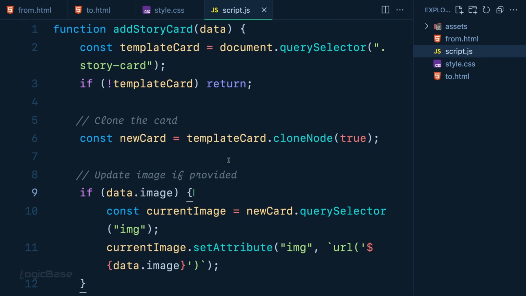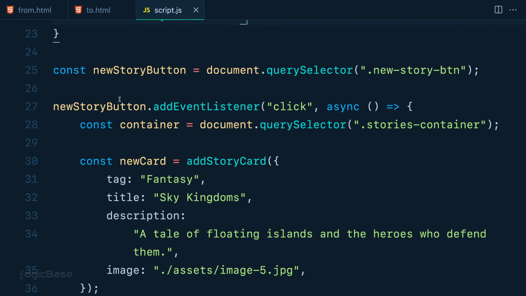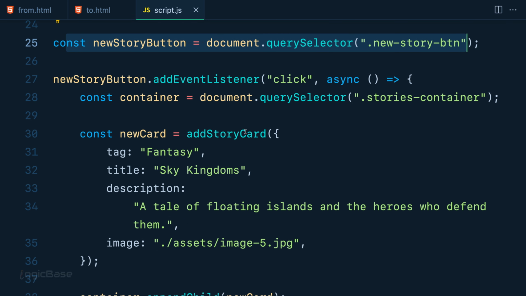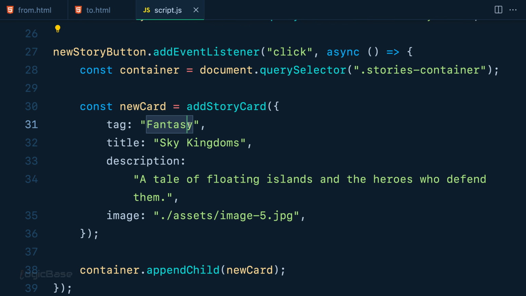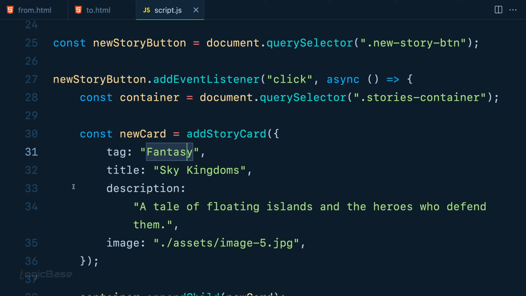So within this script.js file, we don't have any more CSS work left to do. Now we'll do the animation in JS. Notice here, mainly, I've selected the new story button first using the DOM. Then in its click listener, what did we do first? We have the storyboarding container and we're going to push a new item into it. What have we done for that?